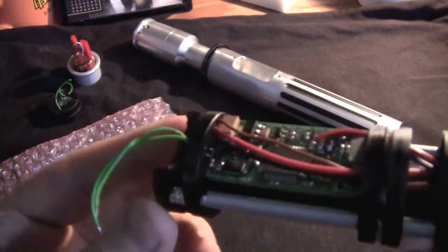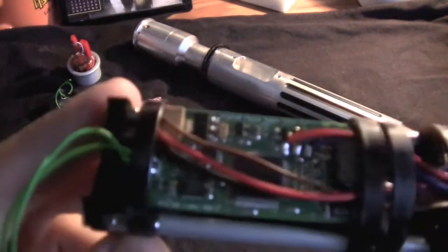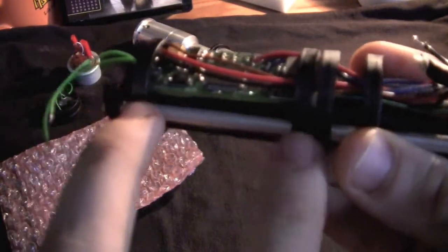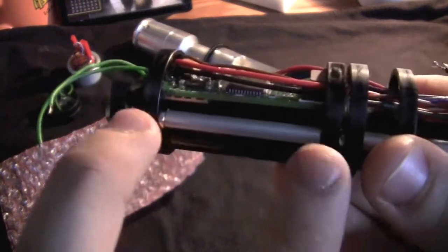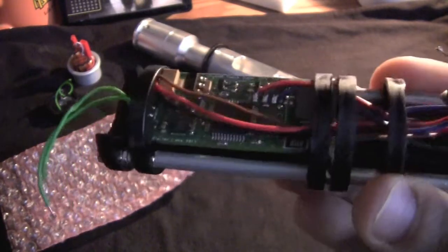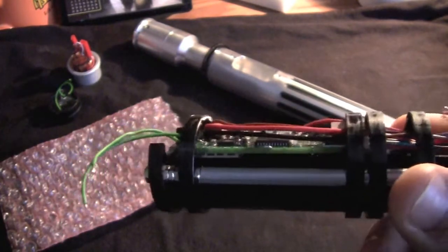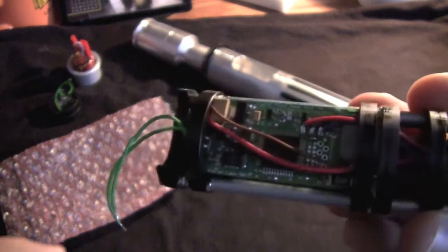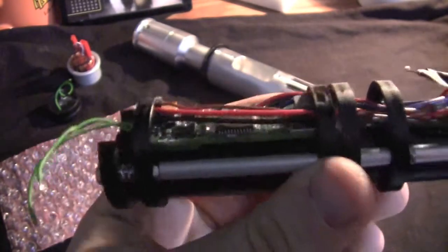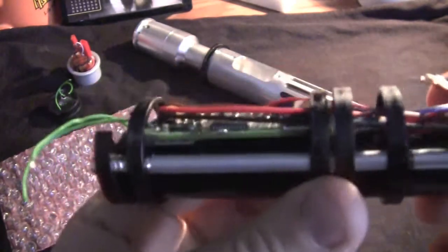We'll start at the bottom and work our way up to the top. Right here you can see the sound card — this is a Crystal Focus version 7. Now officially in the shop, these two discs which hold the Crystal Focus in place are the same discs used to hold a Petite Crouton 2.0 or 3.0. Even though the Crystal Focus is longer than the Petite Crouton, it's the same in width and height, so you can still fit a Crystal Focus soundboard within the chassis disc meant to hold a Petite Crouton.